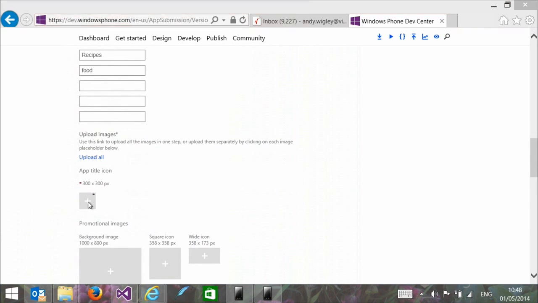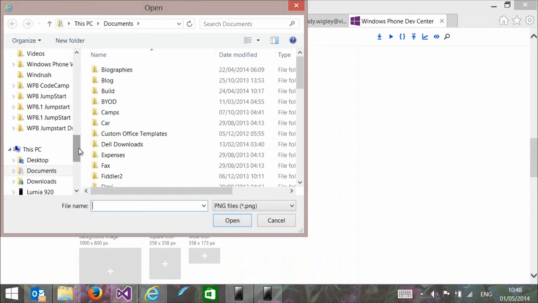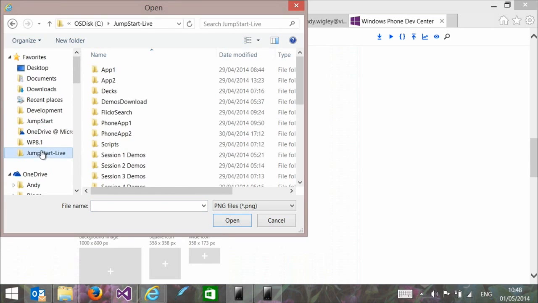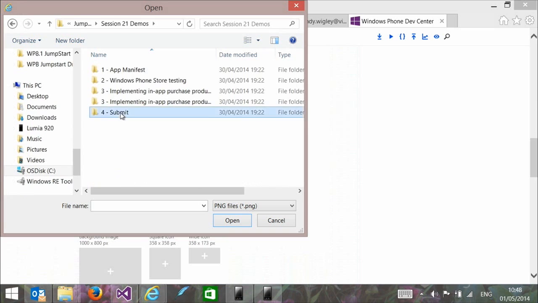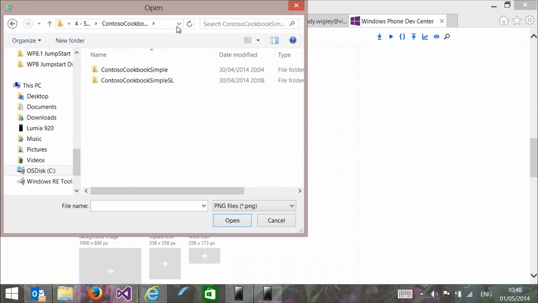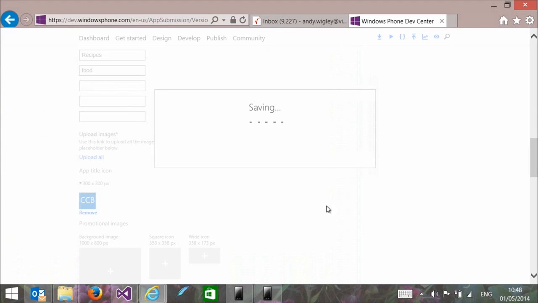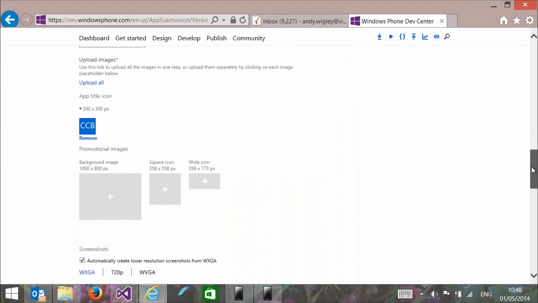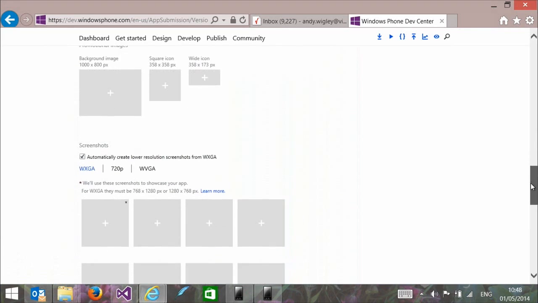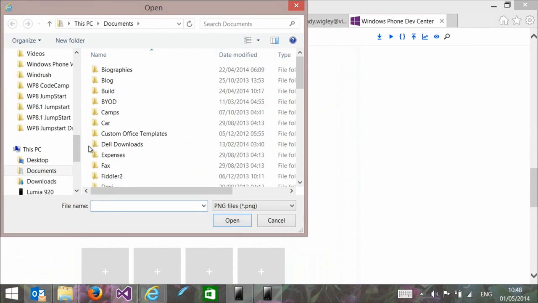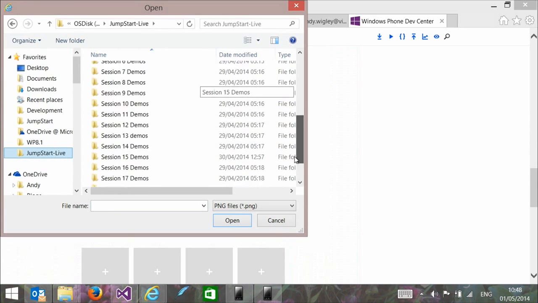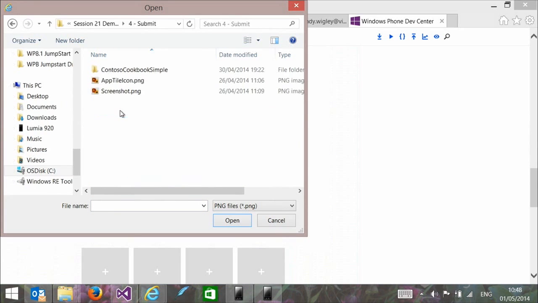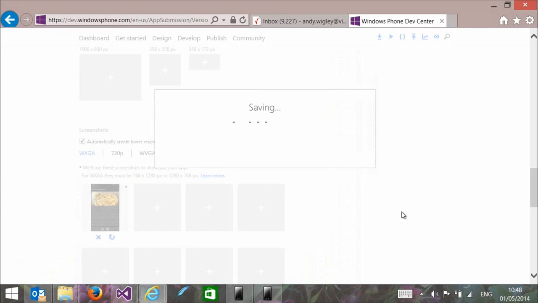Then you've got to supply some images. So again, we've got to go off to supply some artwork. We go to our project, which is over here. Oh, hang on, let's go back up. There it goes. App tile icon, and you see the process. We need to have a screenshot. You've got to have one. So we'll go off and, oh dear me, we should just go back to the same place. That would be really helpful. And there we go. There's a screenshot, and that's loaded in as well.